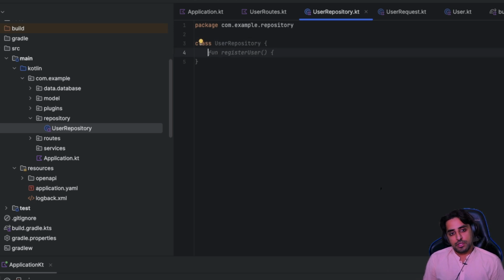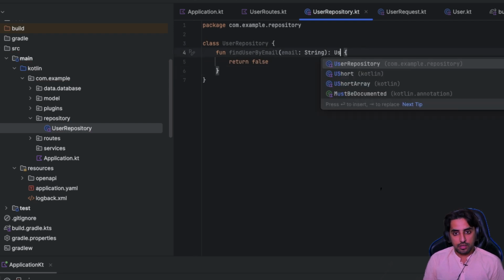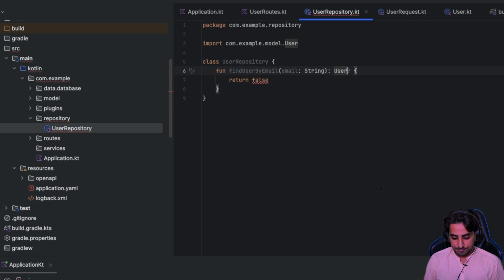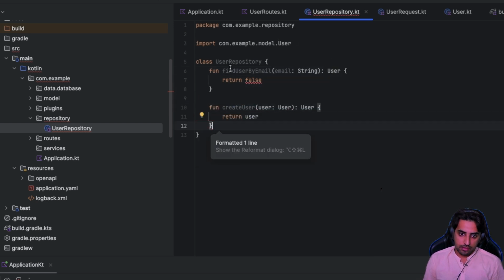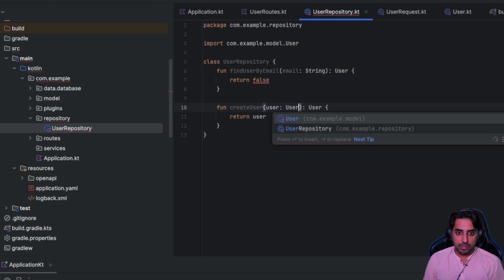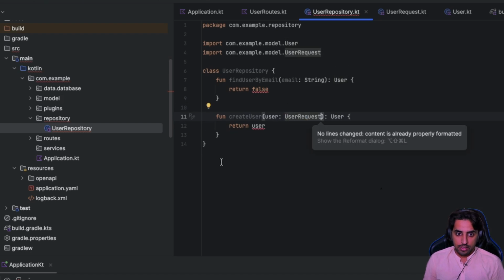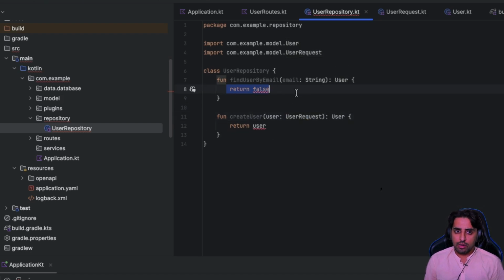So user repository, and the first function that I want is find user by email, right? And in return, it is supposed to return a user to me. The second thing is that I want to create a user, and in that case we'll be using a user request and we'll get this, right? But how are we supposed to do that?